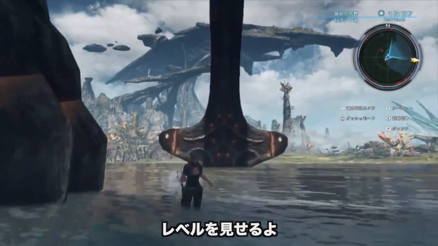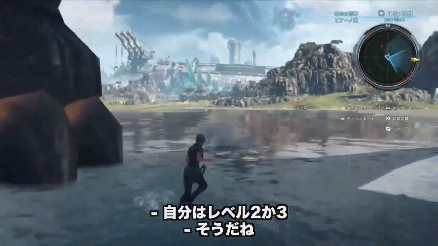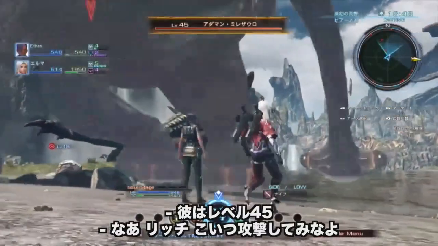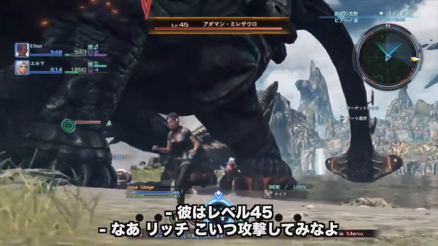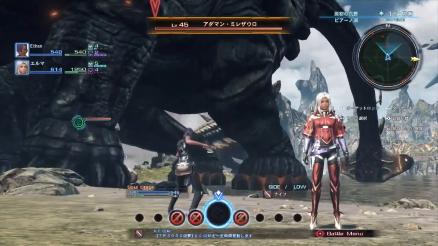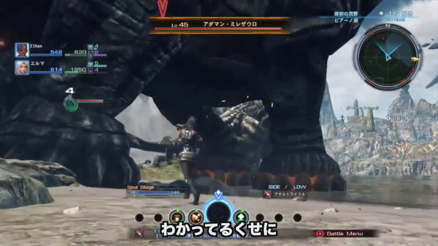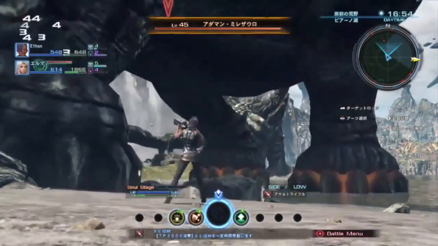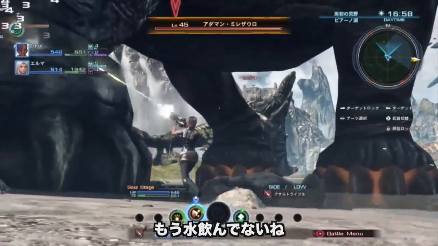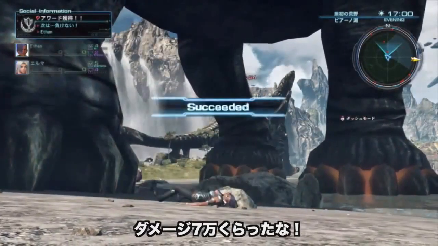Oh yeah, I want to show off what level he is. So where am I? Maybe level 2, level 3. He's maybe level 45. Hey, Rich, I dare you to attack this guy. Oh, Ethan, do it. You know how I am. He's not drinking anymore. I think you just took 70,000 damage.